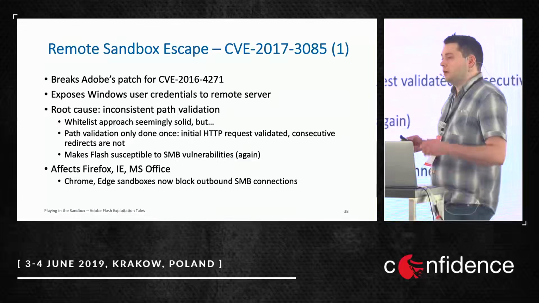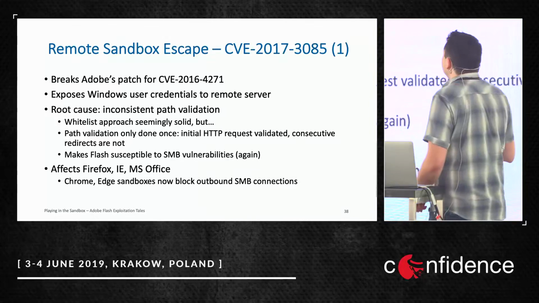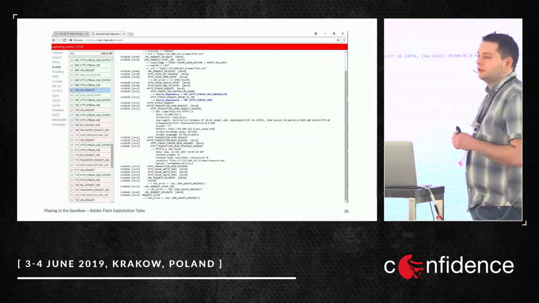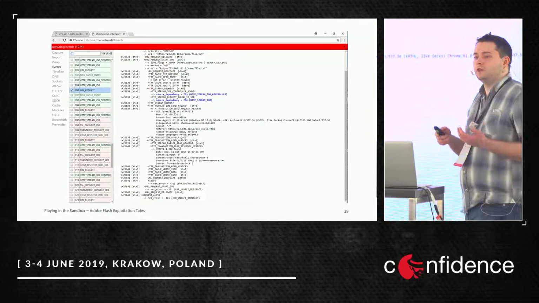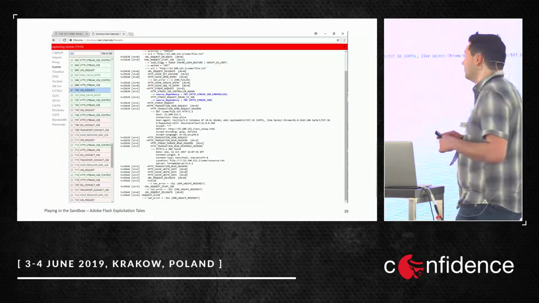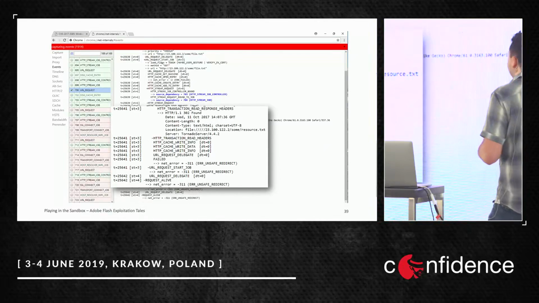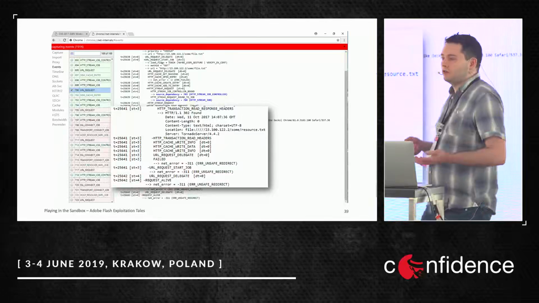And for Chrome, we can actually see that this is the case. Chrome has this nice developer tool called Net Internals, and we can actually see what happens when it processes the redirect response. As you can see here, it does not take the redirect because it is considered unsafe.